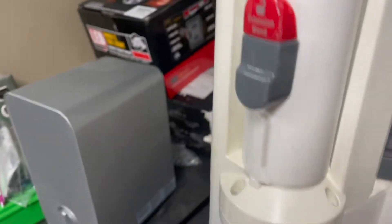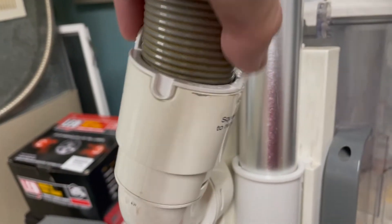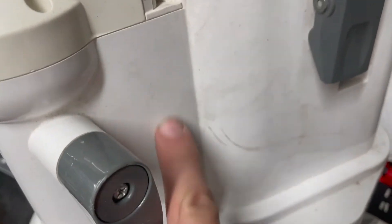One of the nice things about these Navigators is you can push here and take the top tube off, and if you pinch the two clamps that tube will come out. You can also detach the bottom piece right here so that you can focus right where the power cable comes in — the actual attachment goes right up in here.